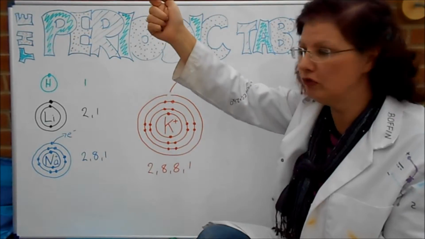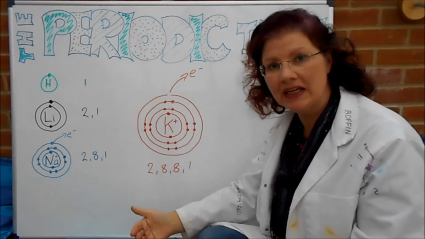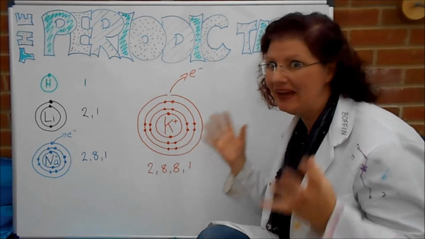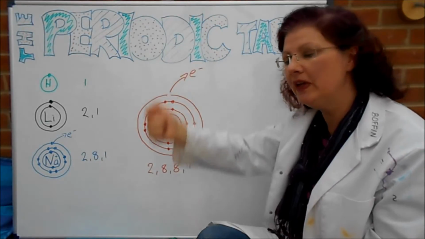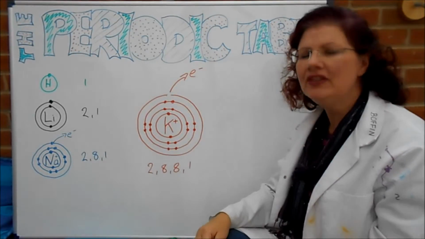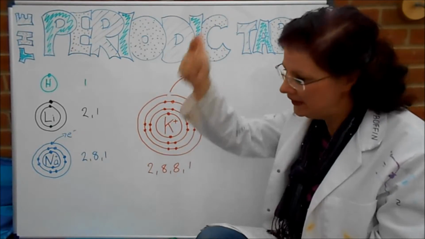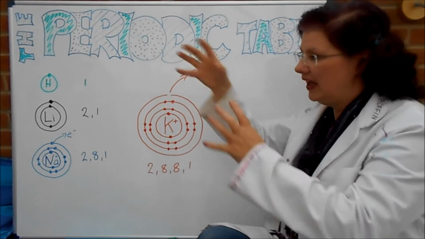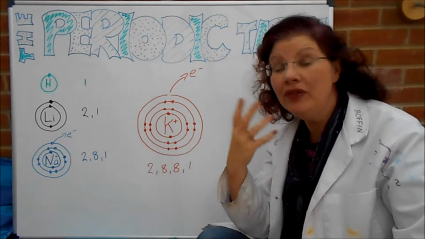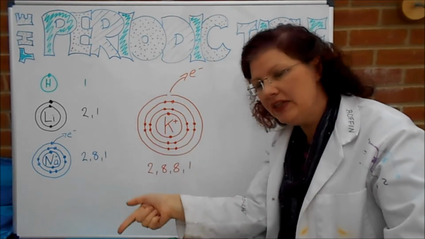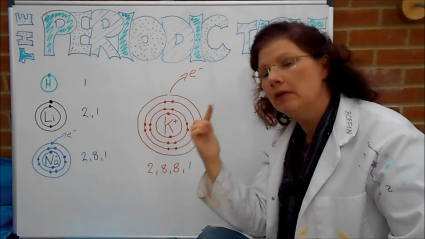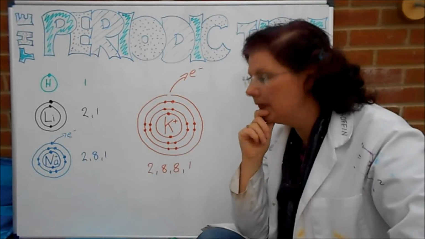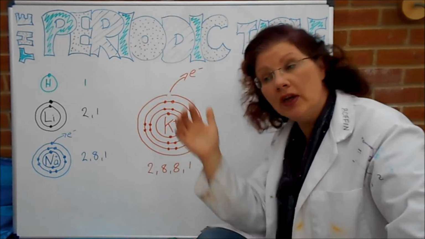So as you start at the top of group 1 and go down, they get more reactive because the bigger they are, the further out is this outer electron shell, and the more easily that outer electron is lost. This is one of the trends that you find in the group. So group 1, they get more reactive as they go down. Other trends: each time you go down you're adding an extra electron shell, so the atoms get bigger. So going down the table, they get bigger, they get more reactive, they get denser because they've got more protons, so that's more weight in there. They also get softer. These are quite soft metals.